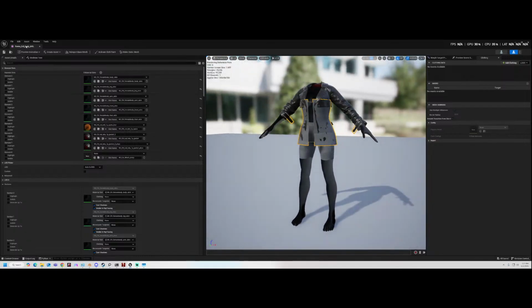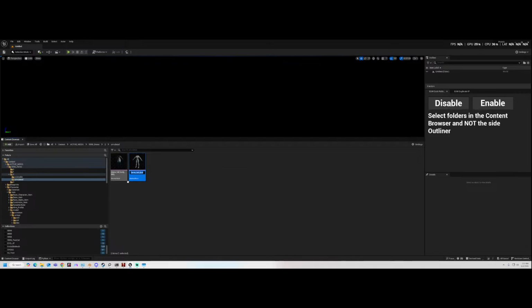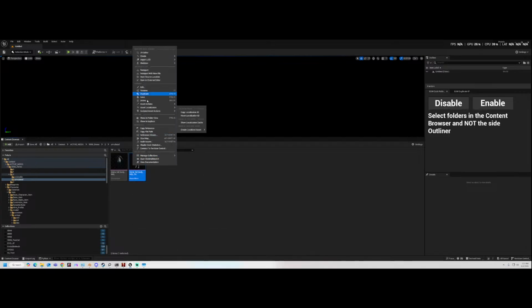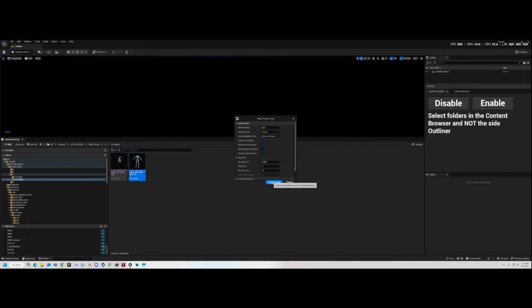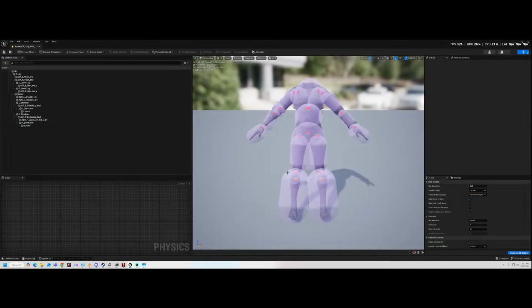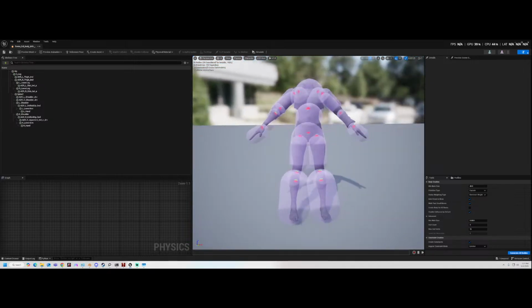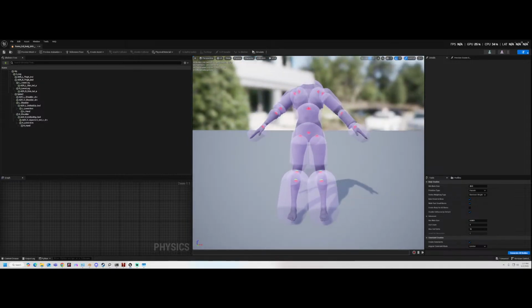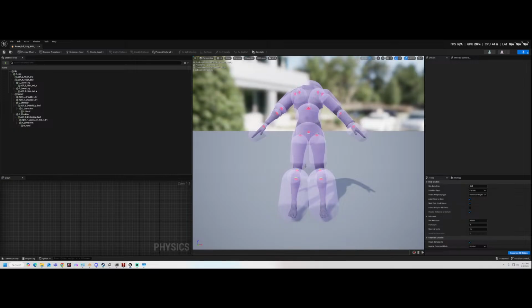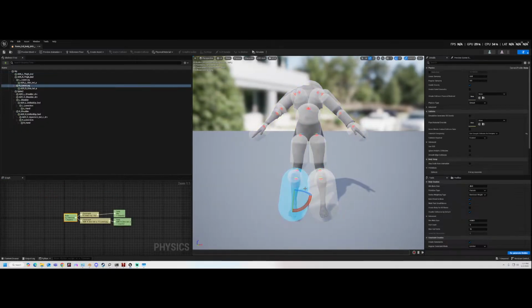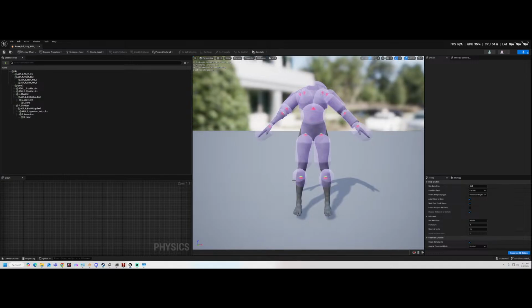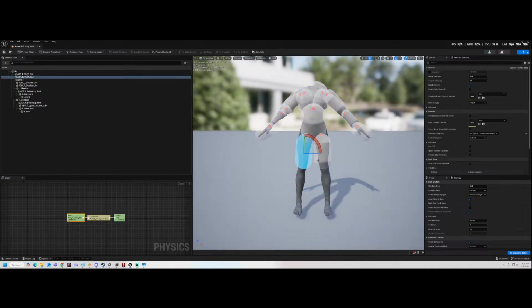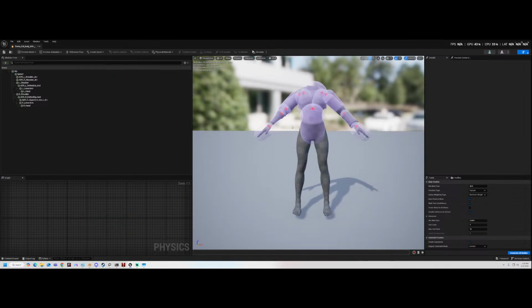Actually, before I set up the physics, let's set up the actual physics asset. I'm going to right click on it, go to create, and keep this pretty basic. I'm just going to create, and we're going to use 20 in capsules. So we get these capsule bodies. You want to think about what you're actually going to need. This is a jacket, so I don't need this middle piece. It's not going to do me any good. I don't need this, and I don't even really need the legs either, so I can get rid of the legs.